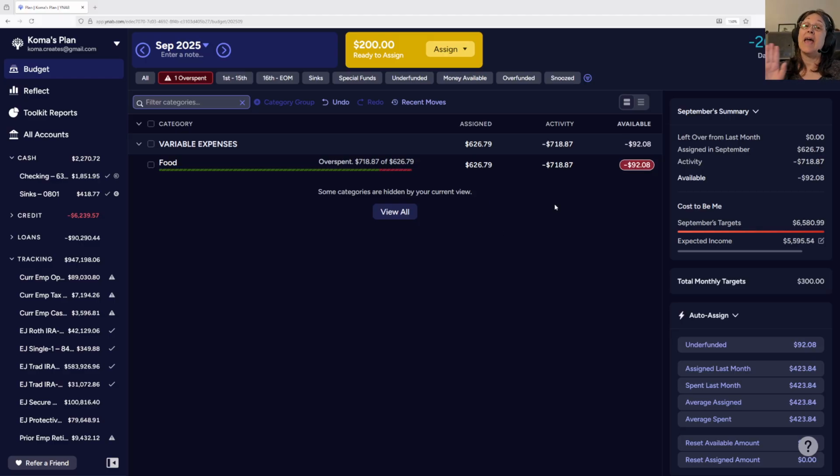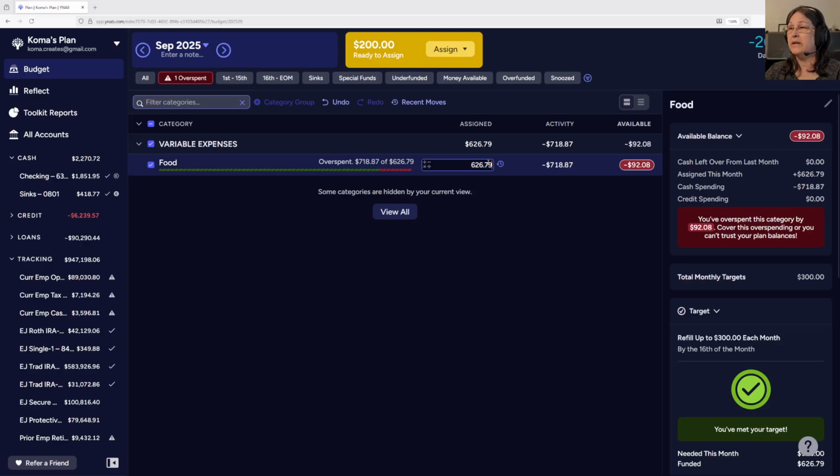So in any case, the point is I'm trying to be a little bit more conscientious about what I'm buying and how much I'm spending because things are just so costly. Let's go ahead and I am going to just go ahead and cover this. I do not need to get groceries. I say that. I shouldn't need to get groceries until I get paid again. So I'm just going to cover the amount that's over.